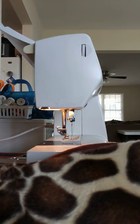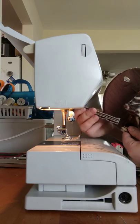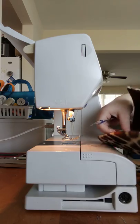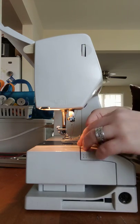Let me run and get a ruler. The ruler I usually use is in the box that's propping up my phone. What I do now is I measure this distance from the edge of the side up to the corner, because sometimes depending on where you start it's a little more, a little less. For me it's about one and three quarters inches. Then I take my other side, my other corner with the flap, and I measure down from there one and three quarters. That's where I'm going to start sewing the side.